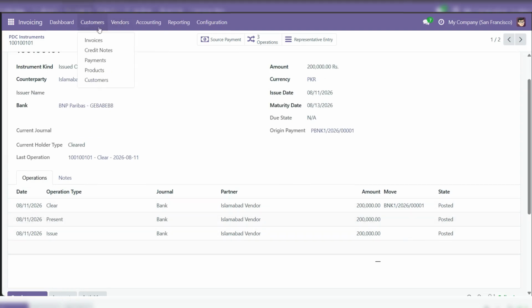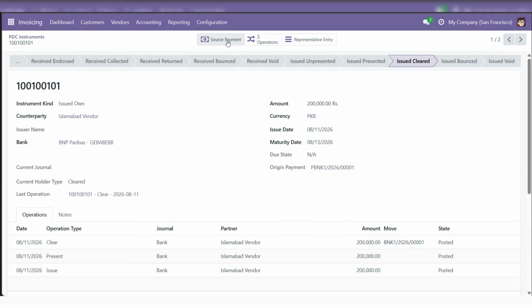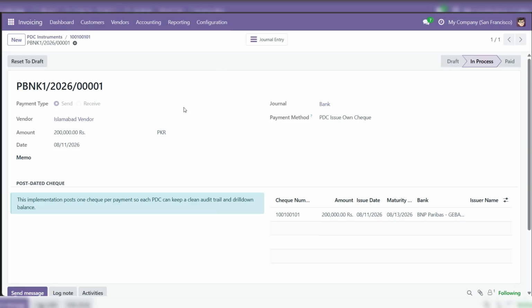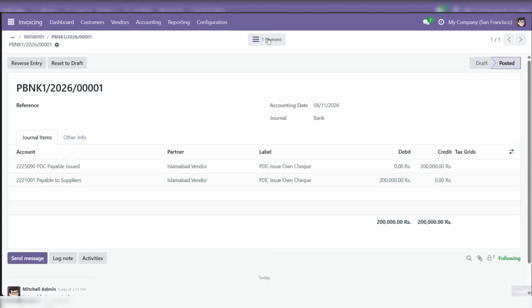Another thing is that here is the source payment. We can also open the source payment from the instrument document. Click on the source payment and see the accounting entries of the source document. Initially, when I click on the source document, this transaction was posted.